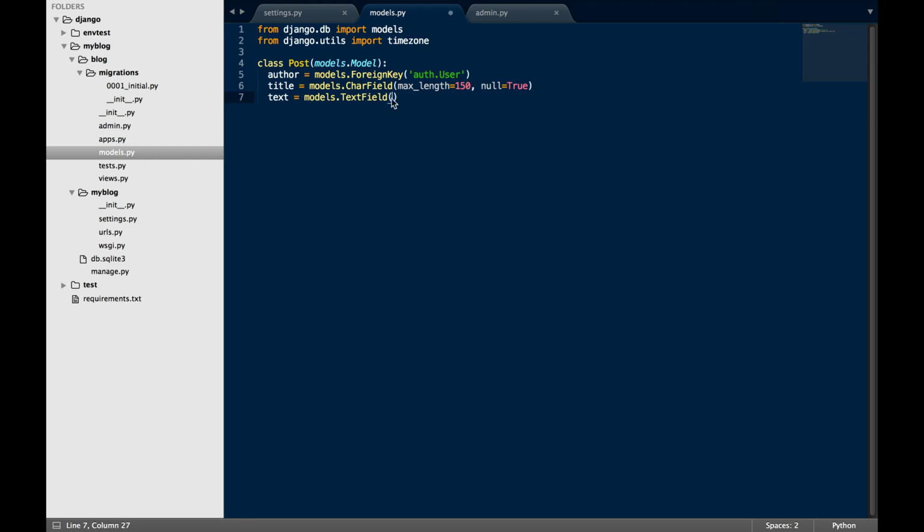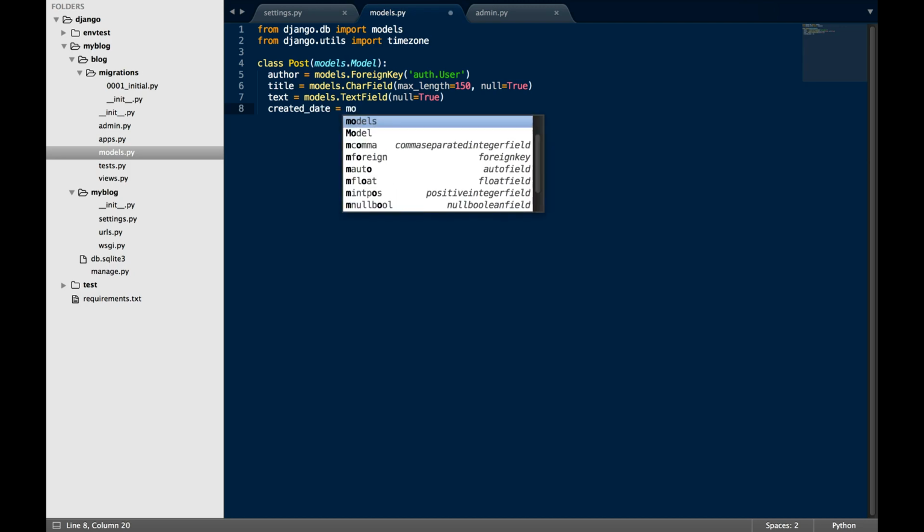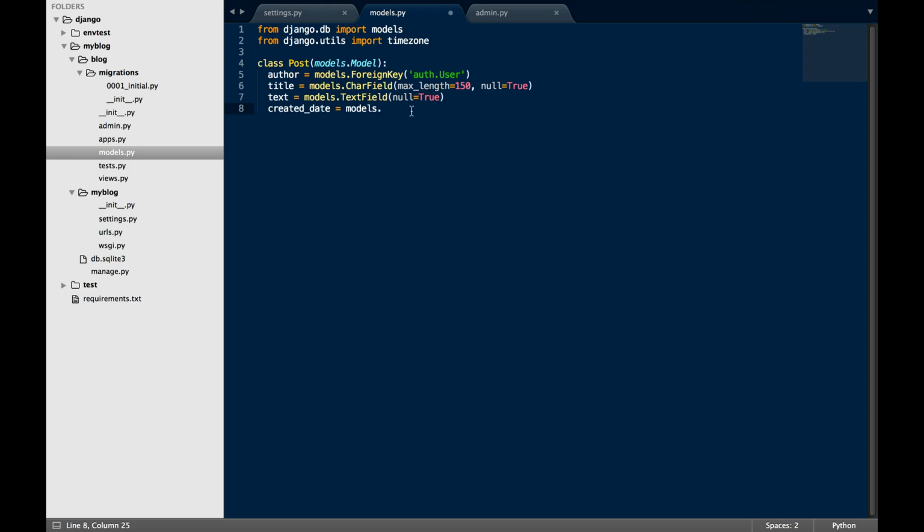Let's also set the null here equal to true, so that we know that it can be something that is empty. Then the last thing that I want to add for now is the created date. Now this is something that we won't be able to manually set when we create our post, because all it's going to do is pull in the date time from when it is actually saved initially, and that is a special type of field again, which is a DateTimeField, and this is specific to how it is mapped to the database once again.